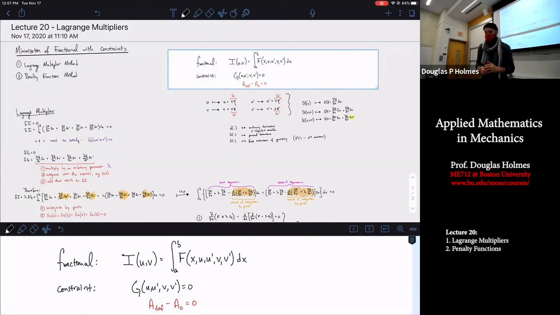So yes, it's a good question, but basically the Lagrange multiplier, and maybe it's easier, I guess I should have gone with this example to begin with. Let's see what I can do here. Here's a good one. Let's hang this. What's the shape of this cable? We could write down an equation, minimize the functional. It's going to be whatever minimizes the bending energy of this cable. But if I put this cable right here, those at home can't see it. Hold on, let me do this over here.